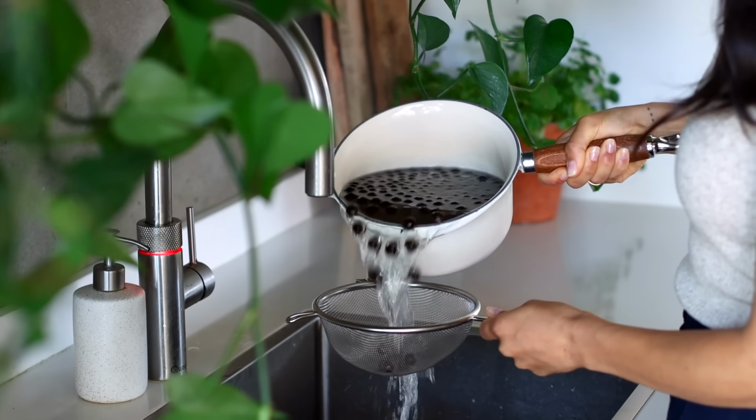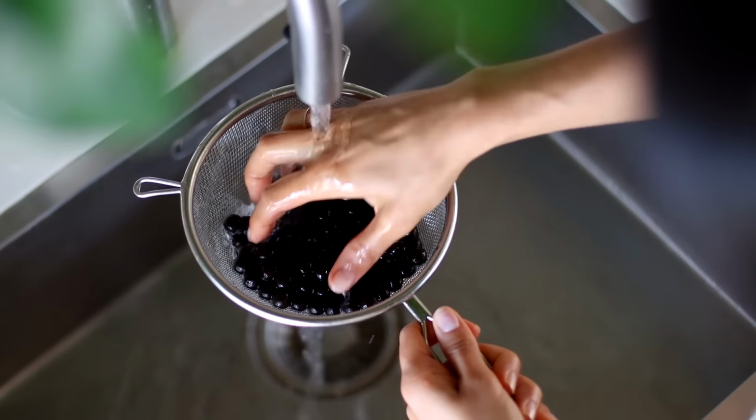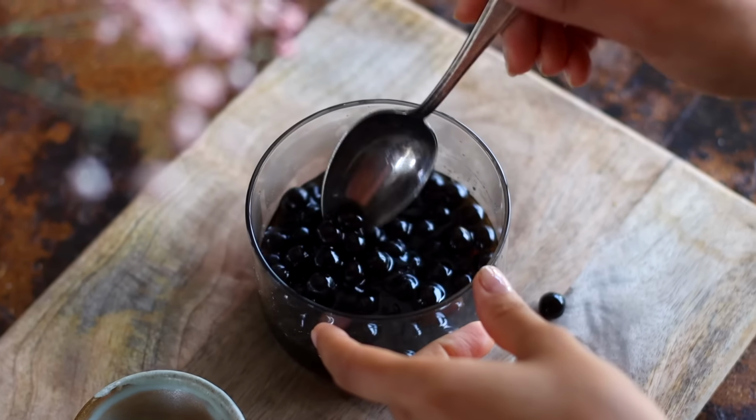Then when the pearls are cooked, we're gonna drain it, rinse it under cold water. This helps to stop the cooking process. And then we can add it to the jar with the syrup and give it all a stir. The syrup actually helps to keep the pearls from sticking together.